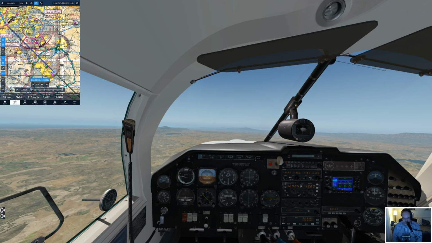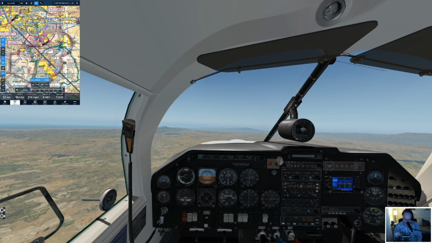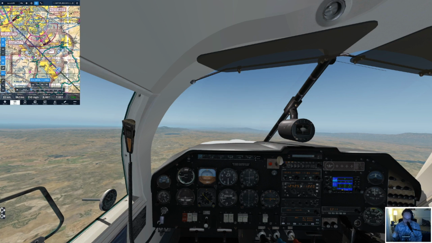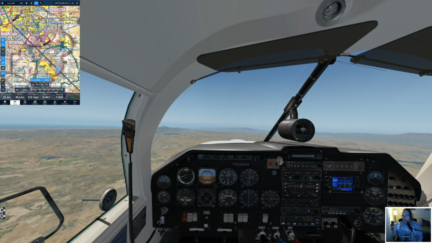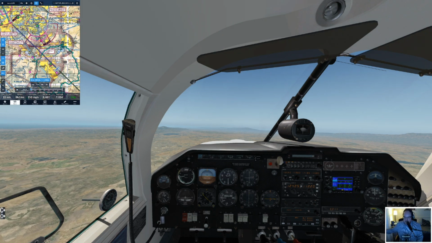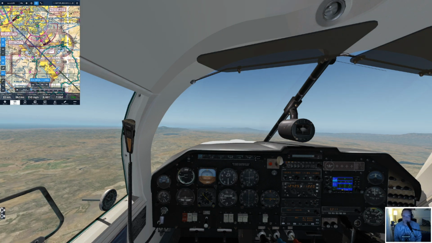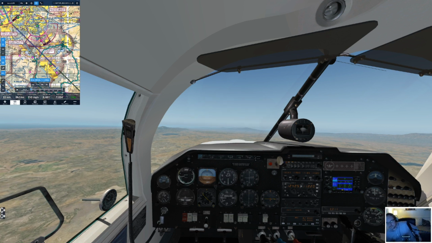Papa Roger, descend VFR at your discretion. November 56 Tango, departure. 56 Tango, ident. 56 Tango, radar contact, 4 miles east of Bakersfield Airport. Maintain VFR.